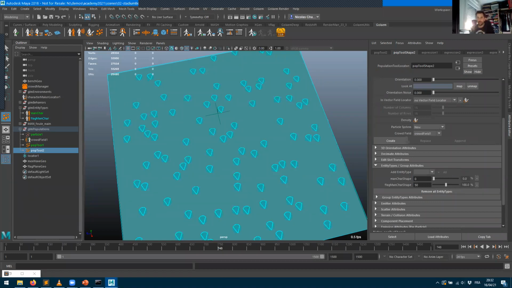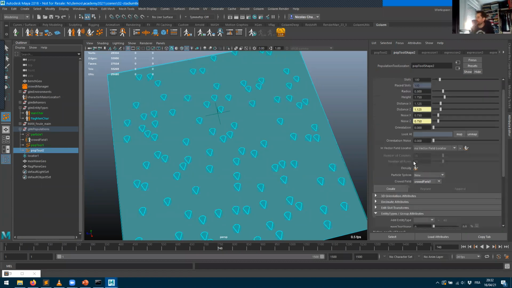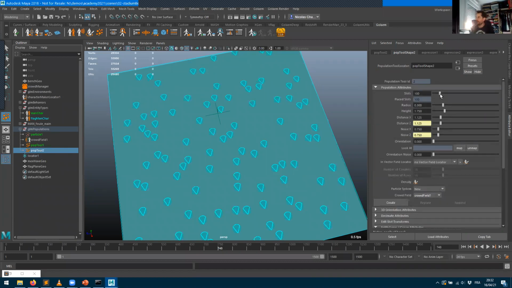It's true the number of columns and rows are grayed out. We don't care about the number of columns and rows in that tool. This is grayed out on my side too. What you need to do is change the number of positions because this is not a grid. The number of columns only applies when you do a grid population tool, which is why it's grayed out. You can just bump the number and the characters will just occupy the space they have available. So, okay, great.